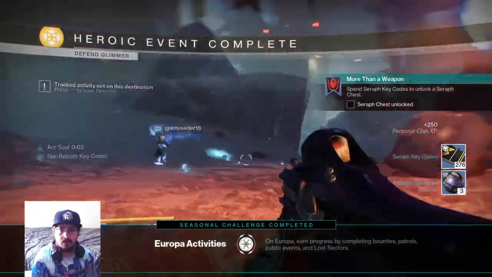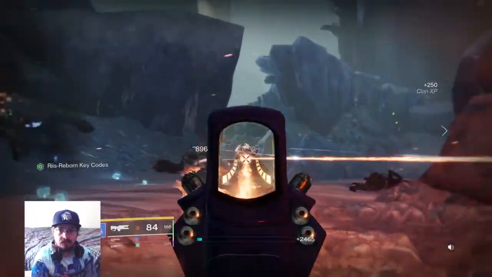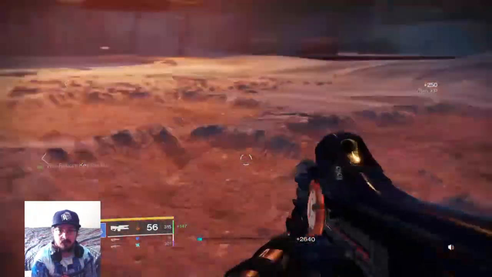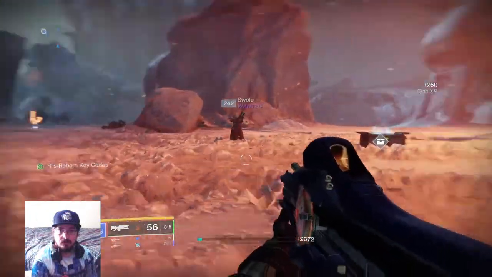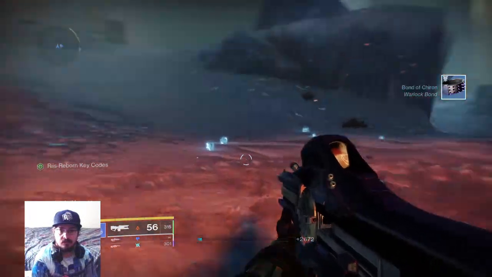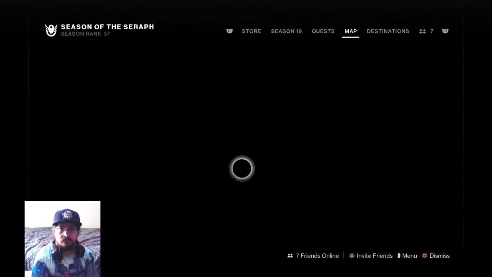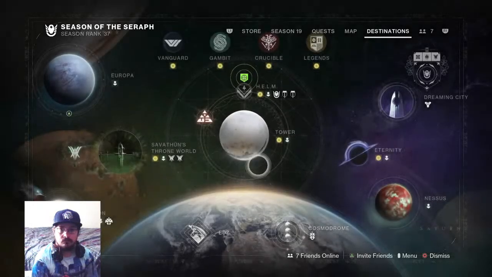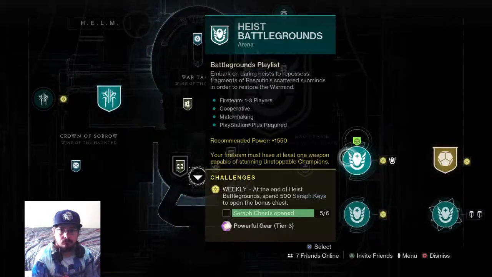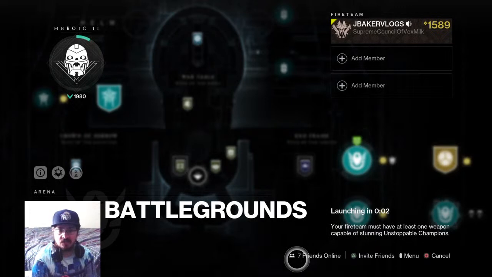There we go. Alright. We can't leave until these enemies are propelled. And we collect the loot. Nice. Alright, well, we got the loot. And now we are fixing to have... Oh, wow. So we have one more Seraph chest to open.